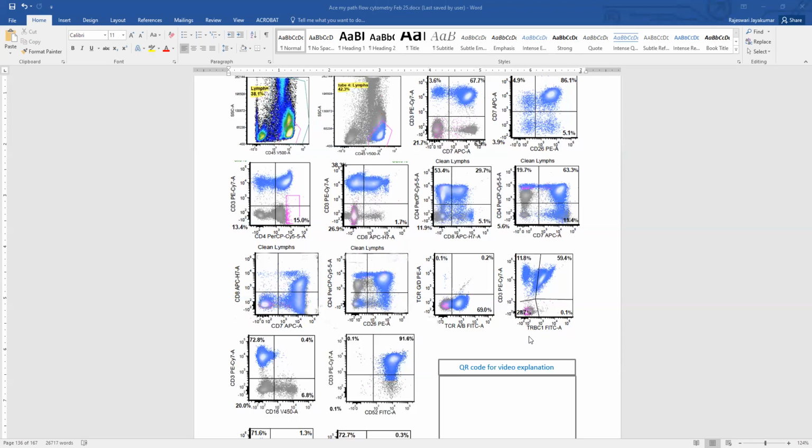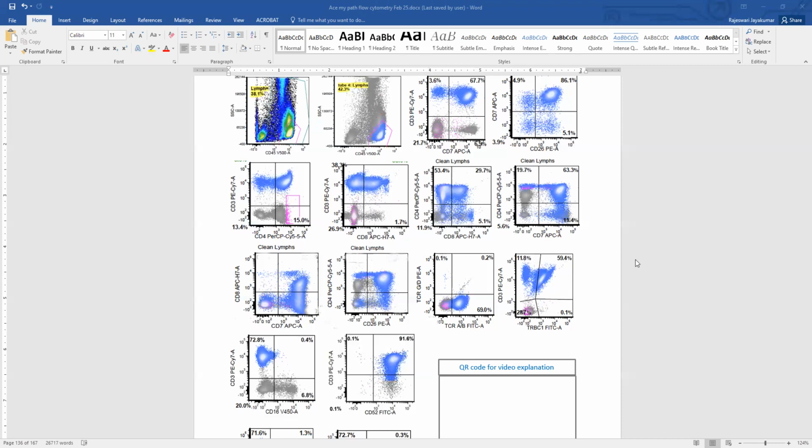So it's like kappa or lambda, you can use TRBC1 in that way. So what we do with flow cytometry is, if TRBC1 is positive in the majority of the T-cell population, greater than 85%, we think that those T-cells are monoclonal and they express beta constant region 1. And if it is negative in the majority of the population, negative in 85%, then we think that these are expressing TRBC2. So it's an indicator of clonality.